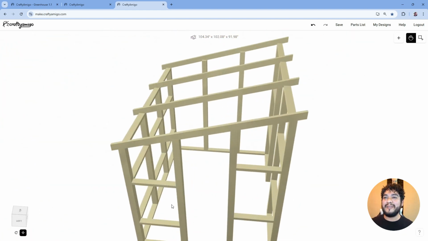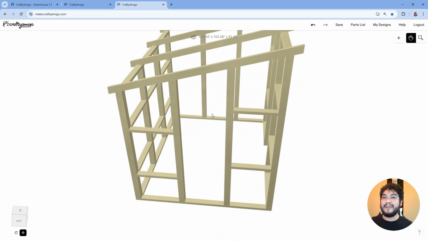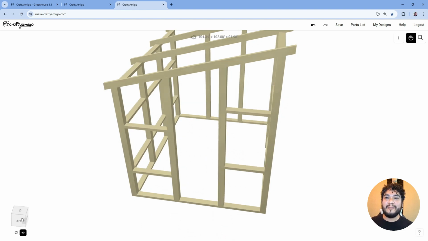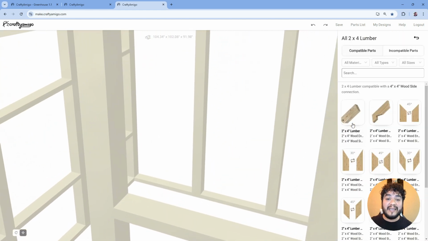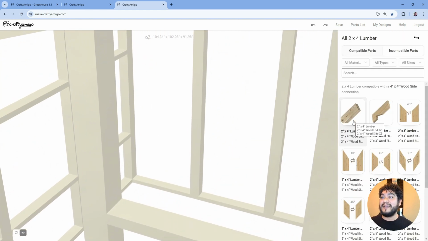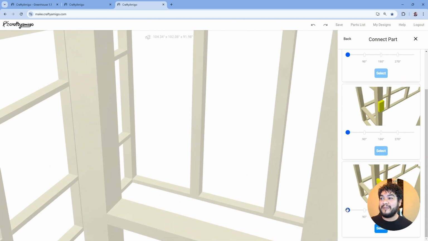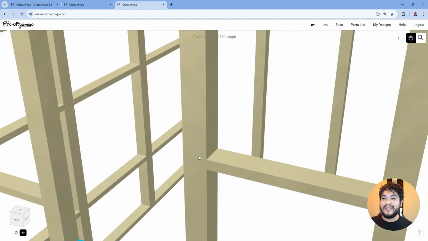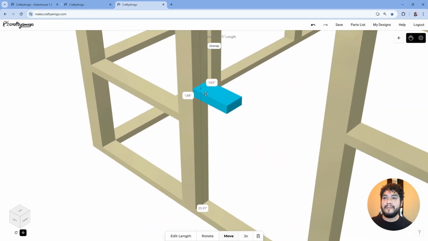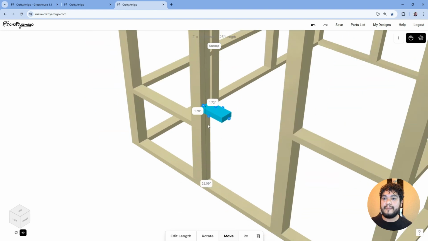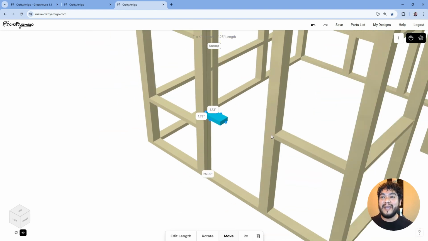Now we just need to put the supports for the middle part of our greenhouse. For this, we are going to click on this profile, we will click on this plus, and we will need the 4-inch rectangular profile. We select the third option and move it with precision to a distance of 25 inches. Now we are going to edit its length gradually until this profile matches this one.